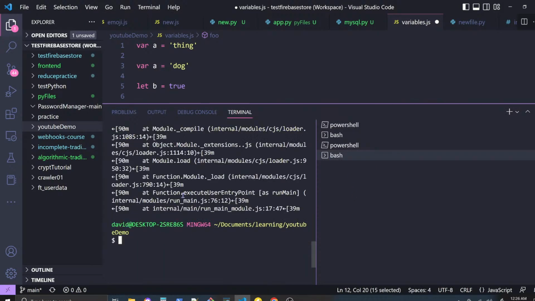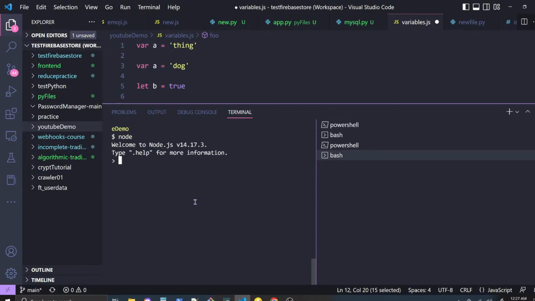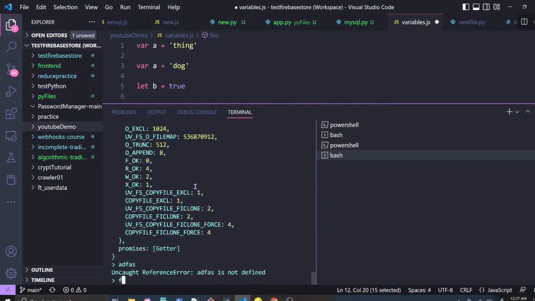There's another way to use the terminal. You don't necessarily have to use console.log. There's a thing in JavaScript, you can use a REPL, right? So I think if I type in node here, it's going to give us a REPL. So here we can do like JavaScript stuff. We can type in our console.